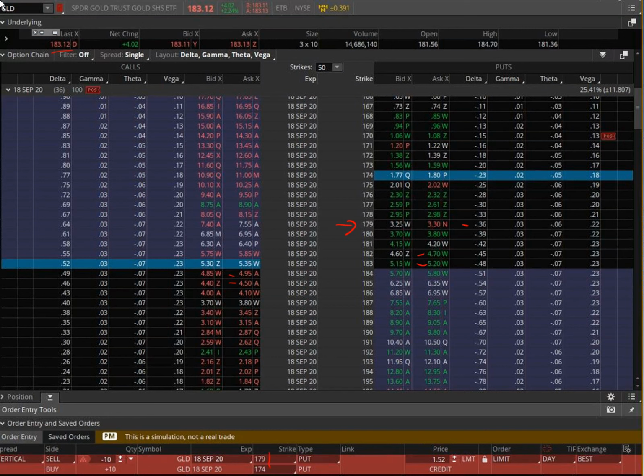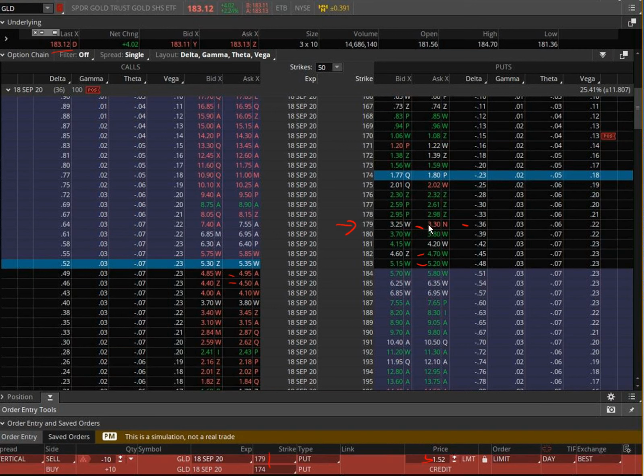The other reason is it makes it great for your bang for your buck, right? 33% the width of the spread. This is right around that. Somebody can check the math on that, but I believe that is pretty darn close. So we've got $5 wide, collecting $1.52. That means my risk reward is I'm risking 2 to make 1, which is one of those things that we have to put up with selling options.